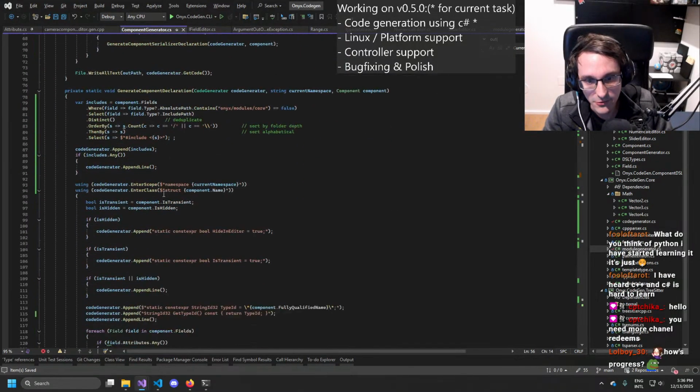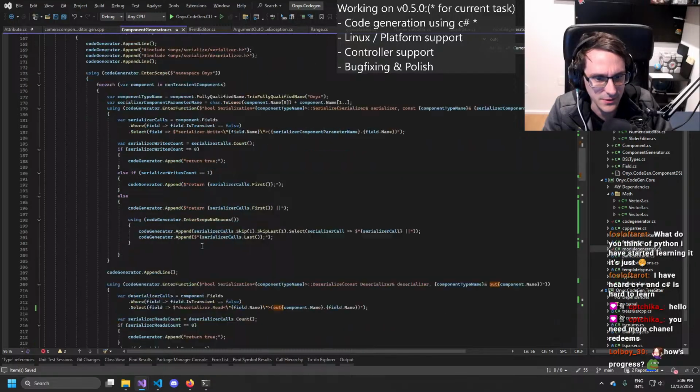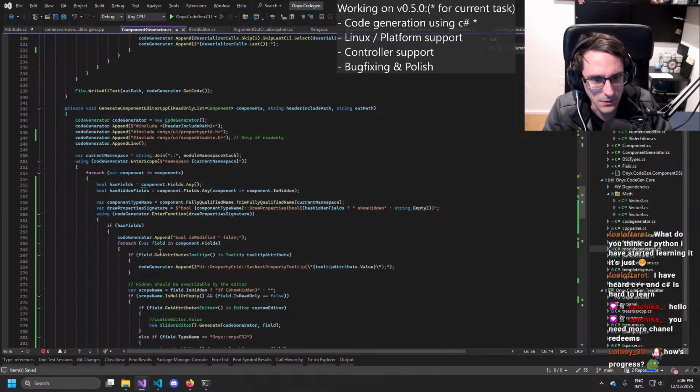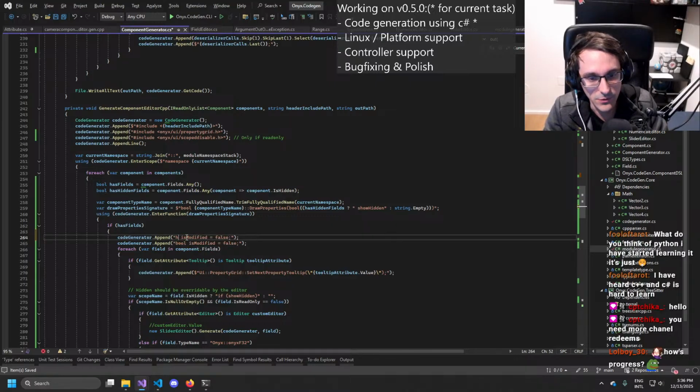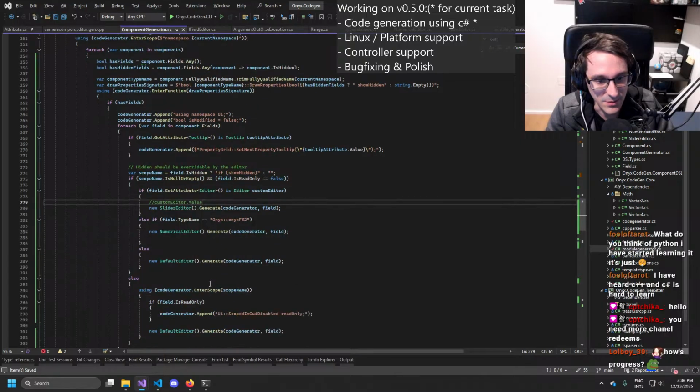Maybe. I'm not a big fan of it, but I think in this case it might make sense to make it a little bit nicer to read. As here, using namespace UI property grid. Or at least UI maybe. So that it's just that. And then it's a little bit nicer to read.